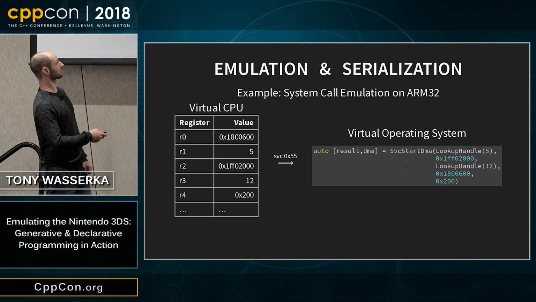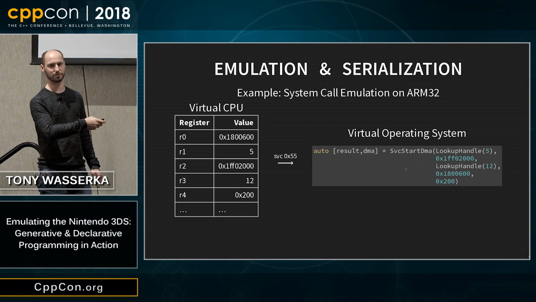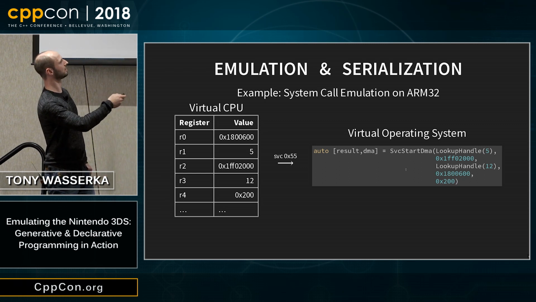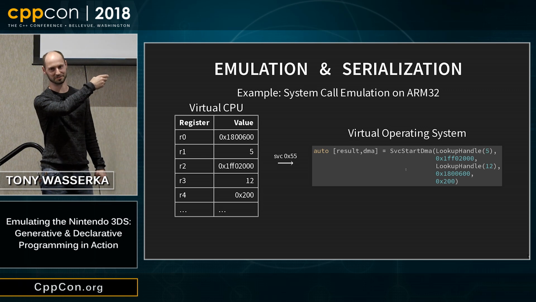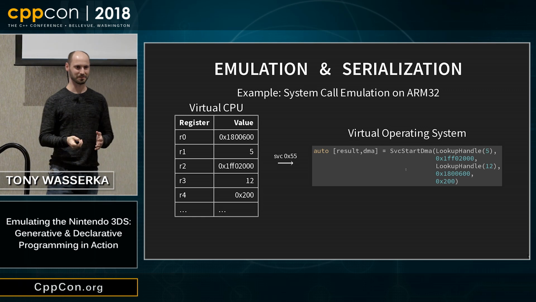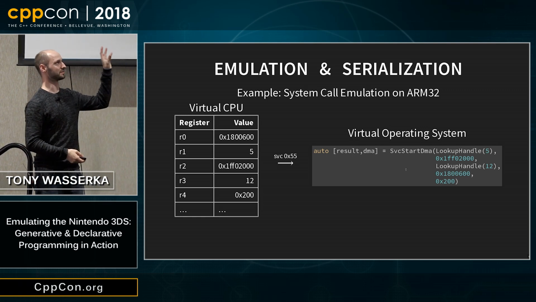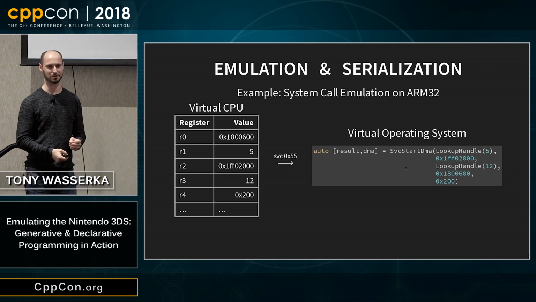And usually you'd also expect that these values are just sent over in strict order, but actually what the operating system on the 3DS does, it reorders them. So in this case, the first argument for the system call is read from R1, then from R2, then from R3, right? And then it jumps back to R0, just because they like to mess with us, and then it jumps to R4. So that's all the kind of stuff that we would need to manually take care of if we wanted to translate these values into a proper C++ function call, which we want to do.